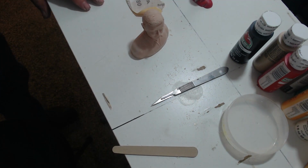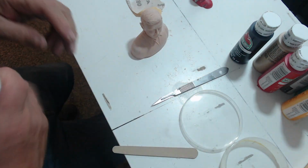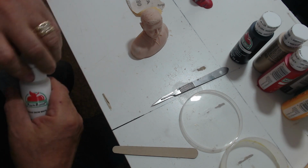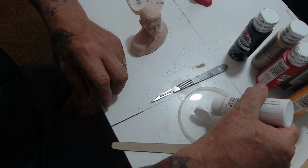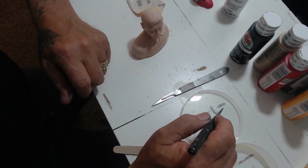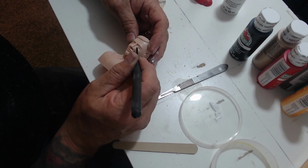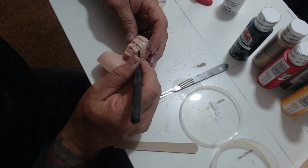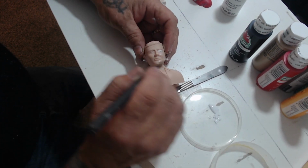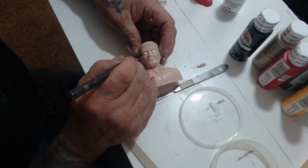Okay. So first thing I'm going to paint is white. Put a little drop there. I'll take our smallest brush. Of course, you really don't have to be that careful. We're going to paint the whites of his eyes. It's a whole lot easier to paint the whites of his eyes and then come back on the outside than it is to do the outsides and try to paint the whites.